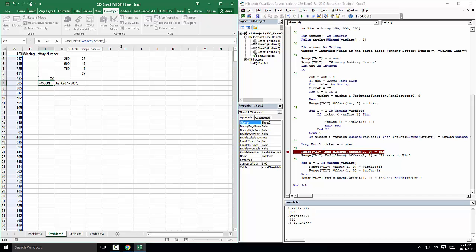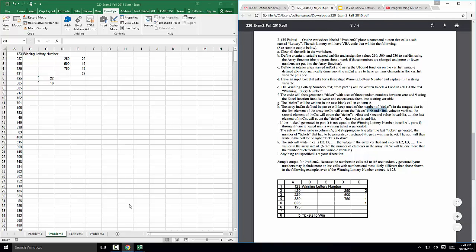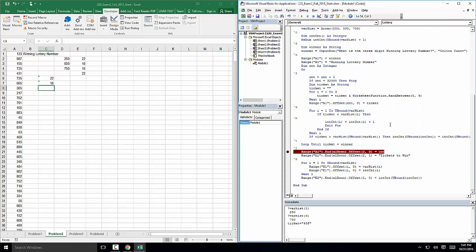The way I did it was I just said, if it's less than 500, minus the number that are less than 250, that'll be the number that's between 250 and 500. Assuming, I think he actually says inclusive in here. Yeah, greater than or equal to. So we didn't do that. So say less than or equal to. So yeah, this all looks good enough for me at this point.